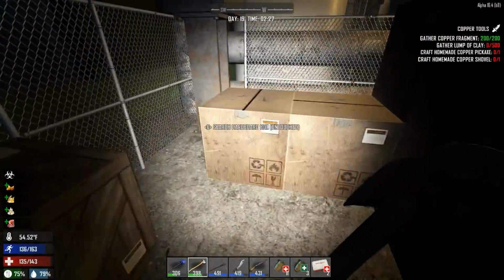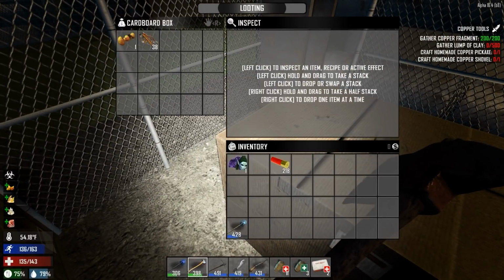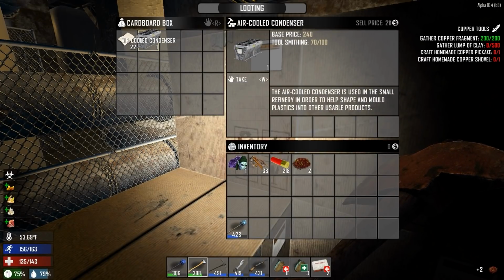Okay, there's nothing over here. All right, let's have a look in these boxes. See if there's anything good in these. Hopefully we're going to find some good stuff. Let's have a look. So we got some brass and some copper in that one. This one had more fertilizer. Very good. Oh, look at this. We had an air-cooled condenser.